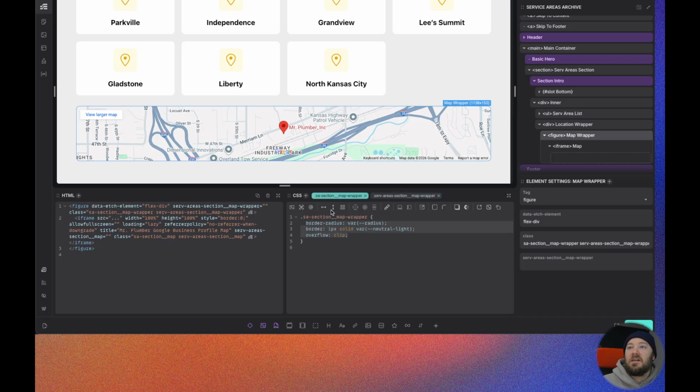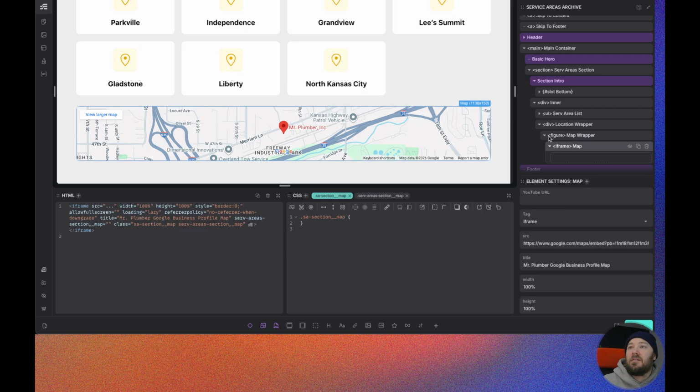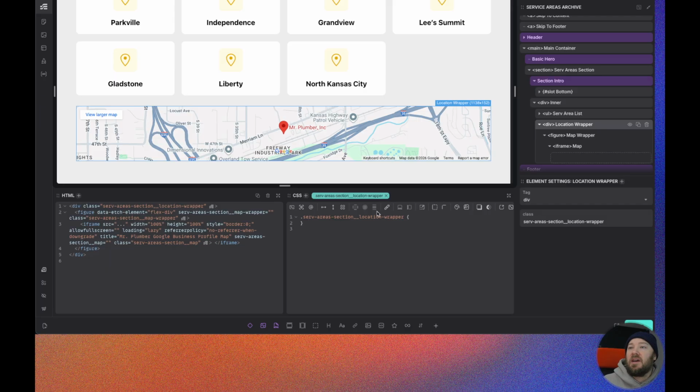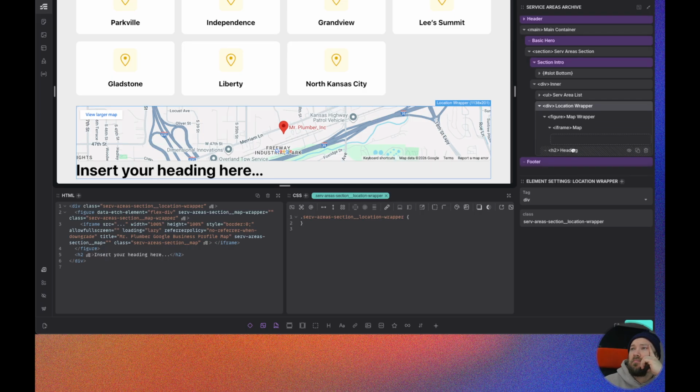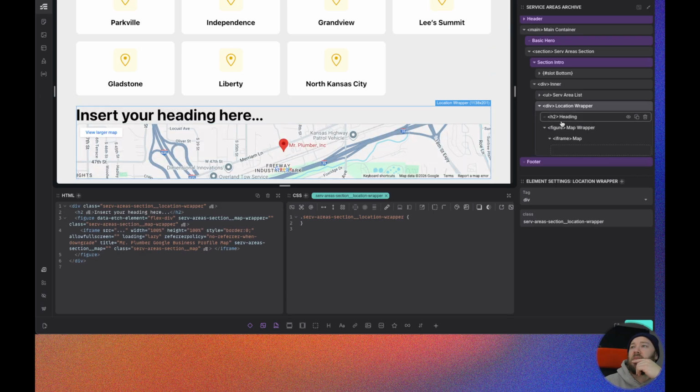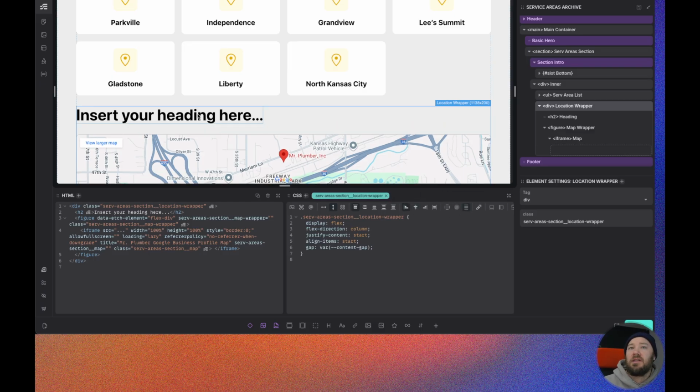I'm going to copy all of this, paste it here, take that off. On my map, I don't need to change anything there. On my location, I do want to add in a heading here. I'm going to put that above. We're going to stack this. Start and left. Put in container gap.